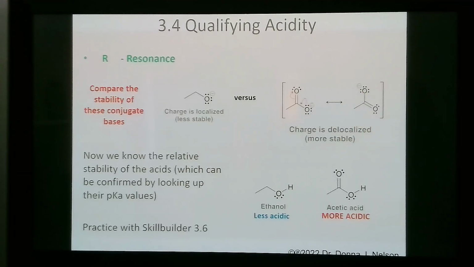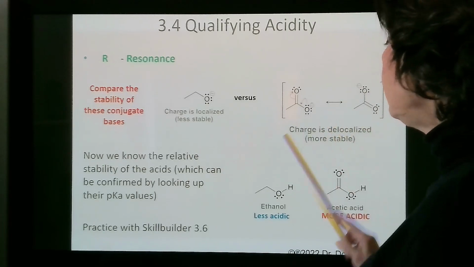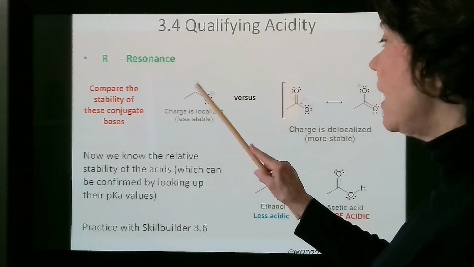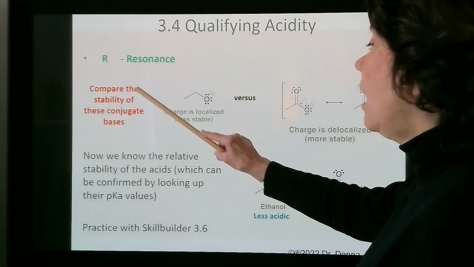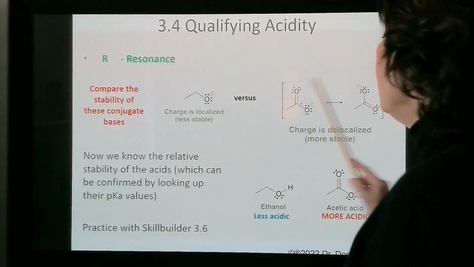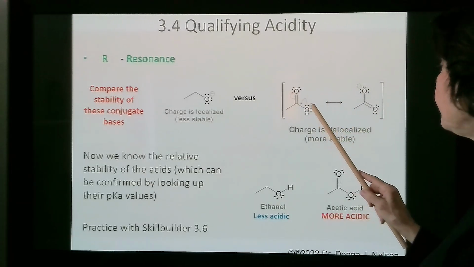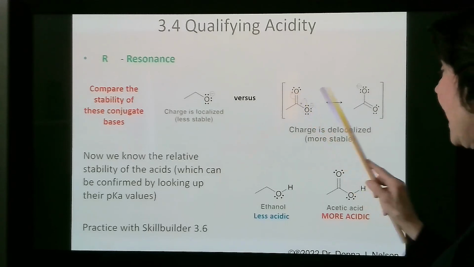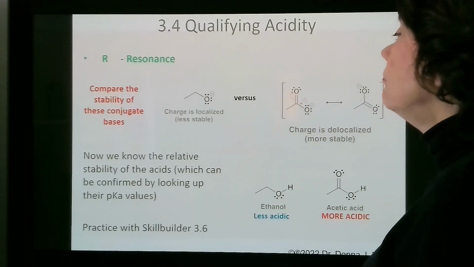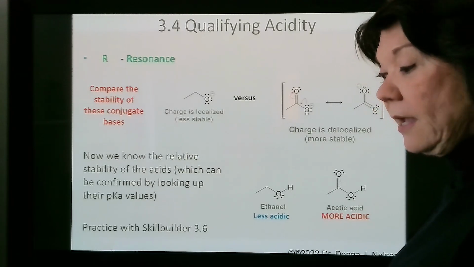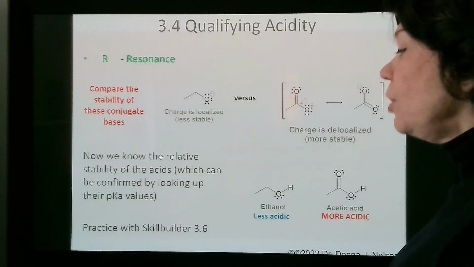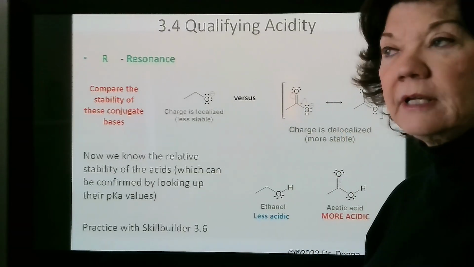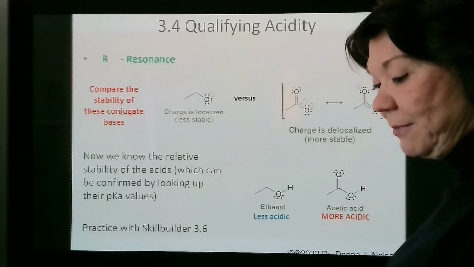Remember, generally, the more resonance structures an anion has, the more stable it is. So this has two resonance structures, that has only the one individual structure. And so by just using the reasoning that you already have, you have been able to determine that this anion is more stable, and that you did that without looking up any pKa's. And that will be the situation that you're in generally. And so you'll need to just know these factors so that you will not have to constantly sit and look up pKa values on a table.